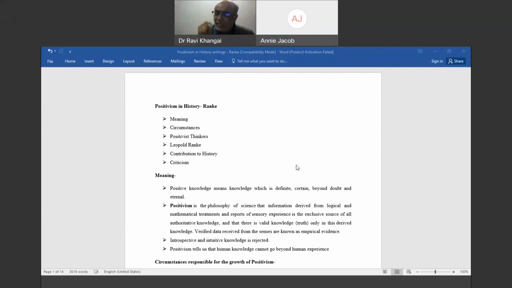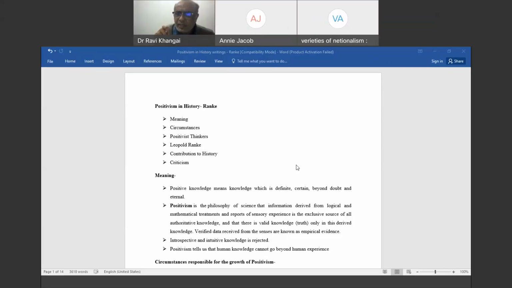So this kind of idea is called the positivist idea, and it says that in a knowledge, in history, or in any other subject other than literature, what you write as knowledge should have an empiricist basis. That is, it should be verifiable, it should be reliable, it should be beyond doubt. And the reason behind the emergence of this kind of idea was a reaction against romanticism.